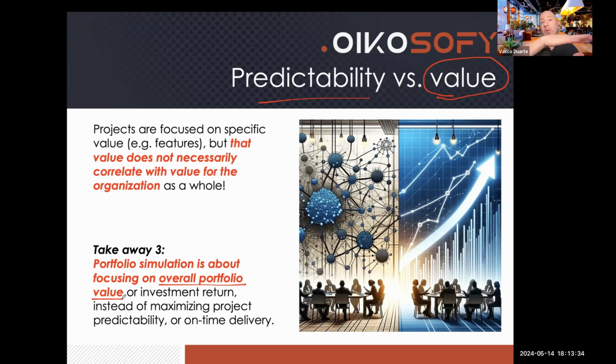So when we talk about multiple projects, the portfolio is all of those projects together. When we talk about one project, then we're talking about these features, which are the bets, right? We're betting that those features will return value to us as well as add value to the customer.